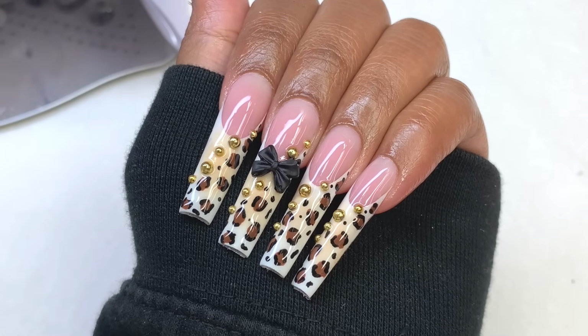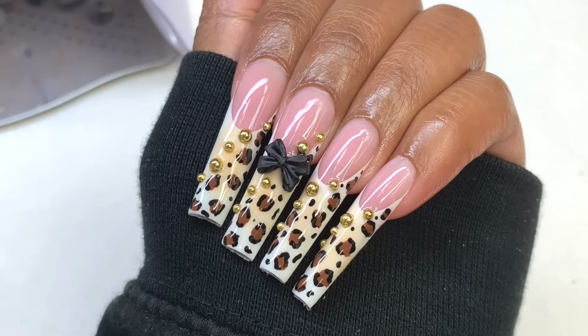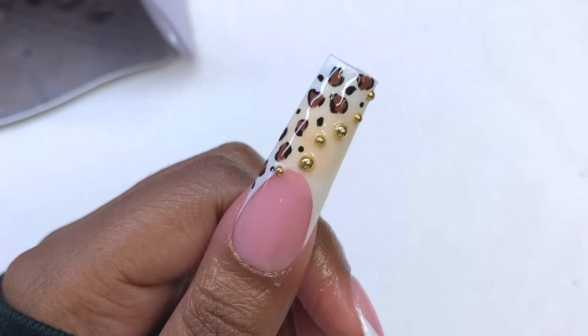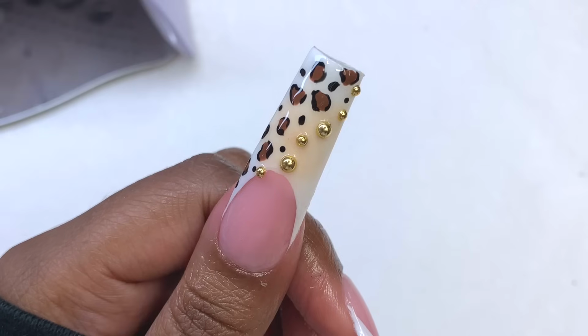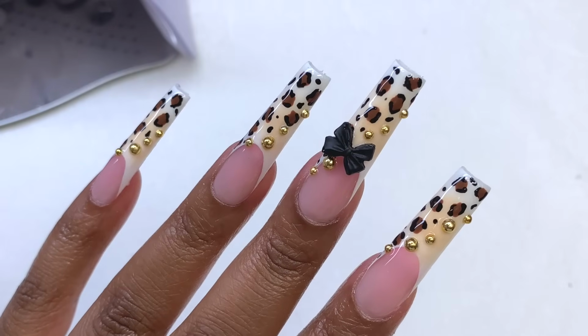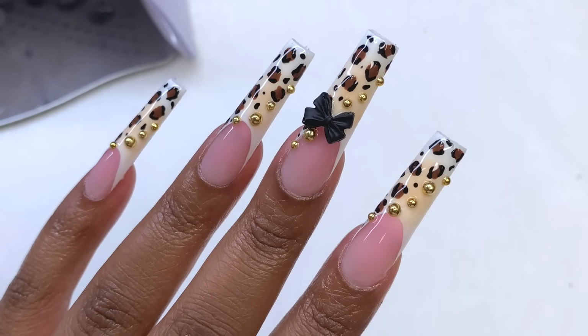But once I finish rubbing everything in to re-nourish my cuticles, this is how the finished set looks, and I think these are so cute. I love the way that base color looks underneath my nails. I feel like it does give me that acrylic look. I feel like it was just an acrylic base, and then I did my design on top of them. That's honestly what it's giving me, so I really like that about it.